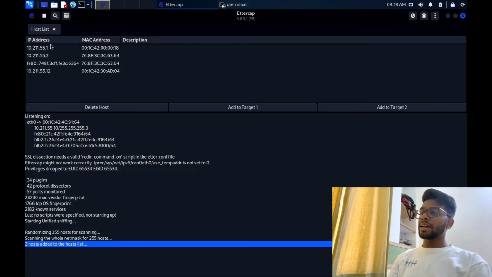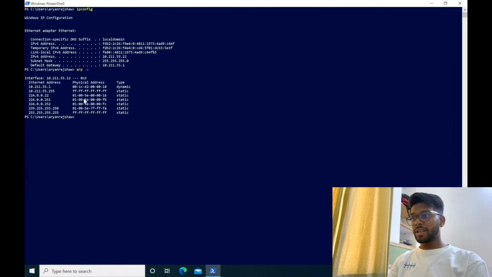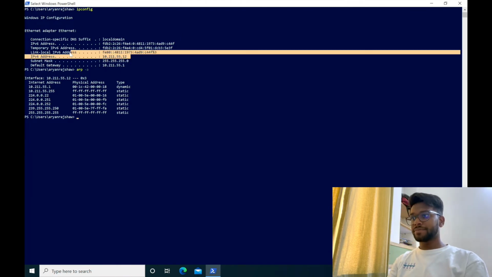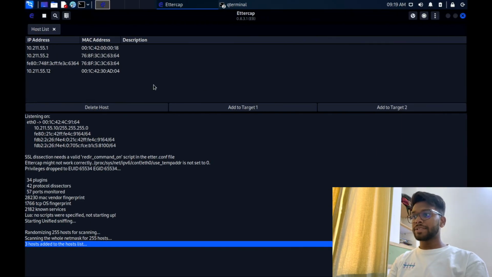Here we can see 3 active devices: 10.211.55.1, which is the default gateway, and 10.211.55.12, which is the IP address of the victim machine. Since in ARP spoofing we are performing a man in the middle attack, the attacker comes in between the host and the server or router.